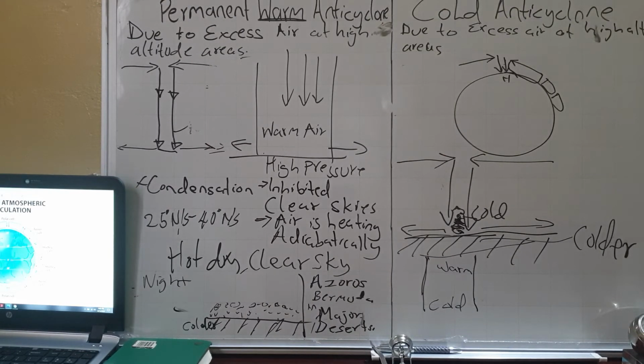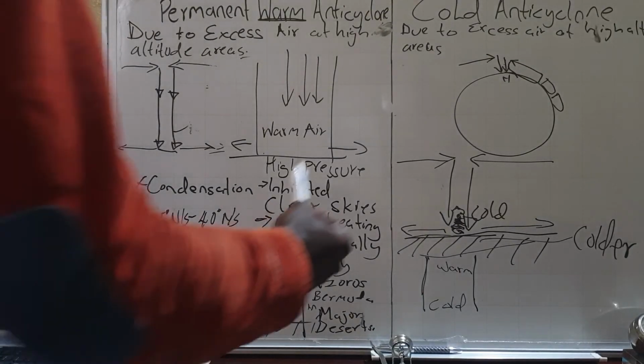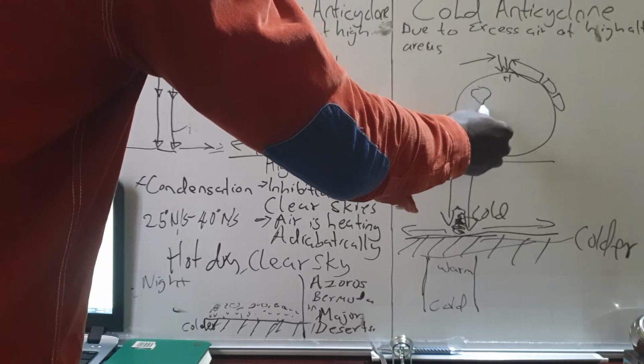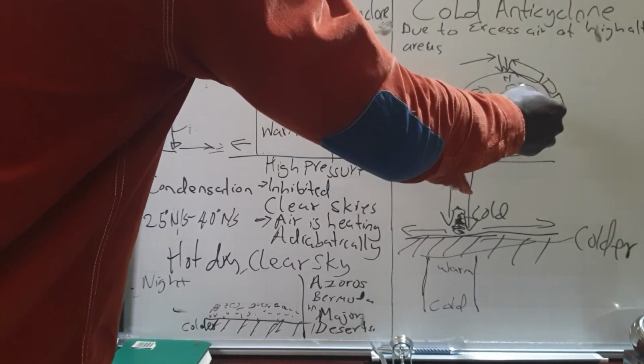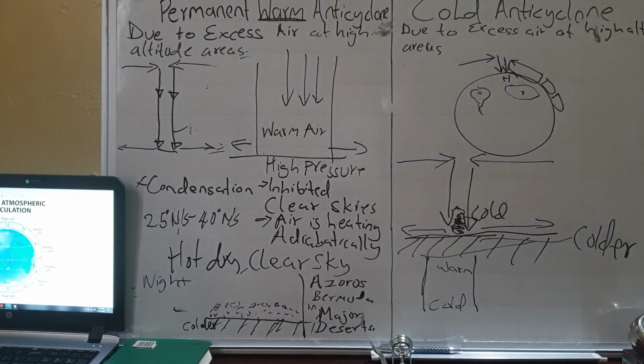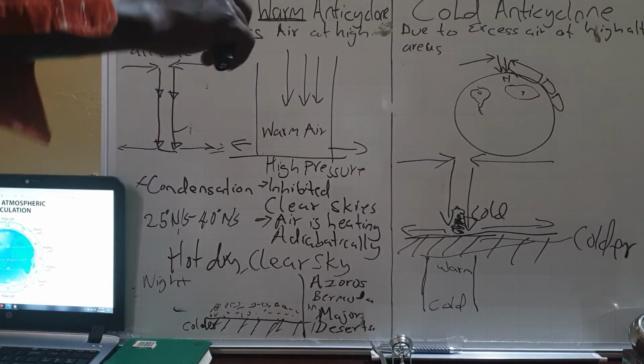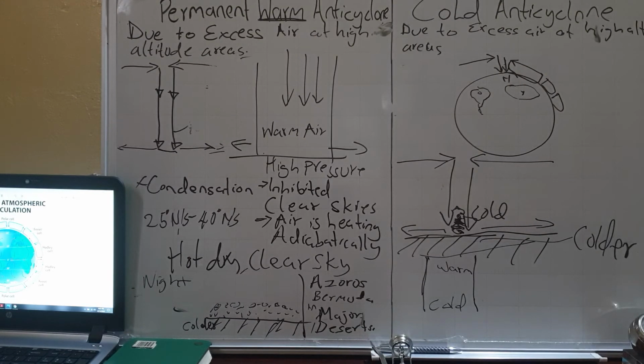So the major difference is that the land over which the air is descending is colder. The cold surface cools the air, as you said, and makes it sink further, forming the cold anticyclone. Examples are the North Pole, that's one example, and Siberia and North America in winter months, when the sun is in the southern hemisphere. That is when we have this cold anticyclone on top of those places.